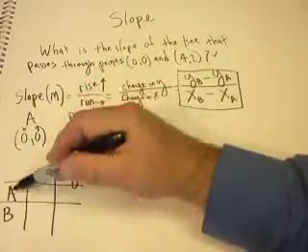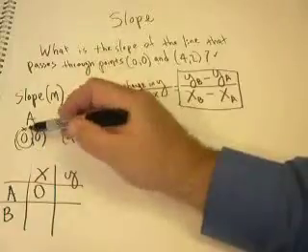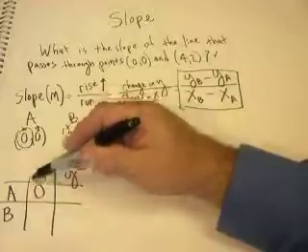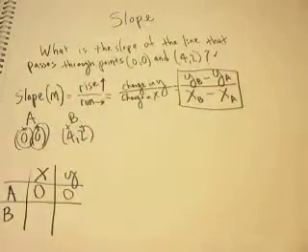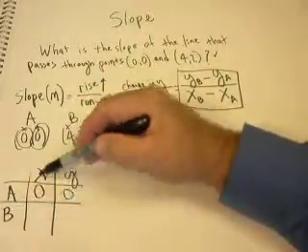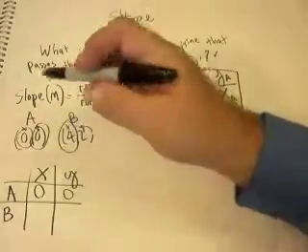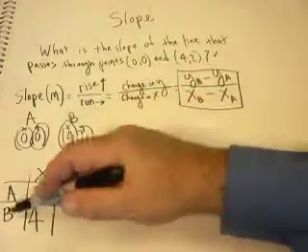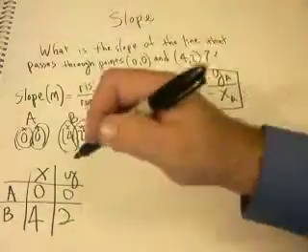Alright, my AX, A and X, AX is 0. And I circle it up here so I don't forget that I've used it already. And then my AY is also 0. See where those are coming from? And then I've got BX, B and X, is 4. And my BY is 2. It's like sinking a battleship playing the game, right?